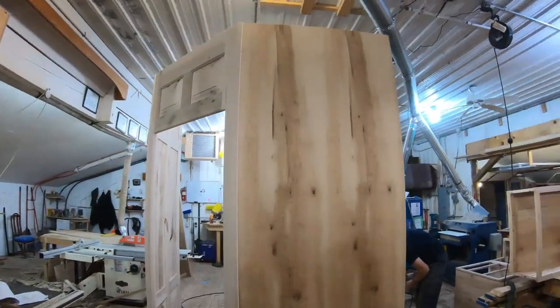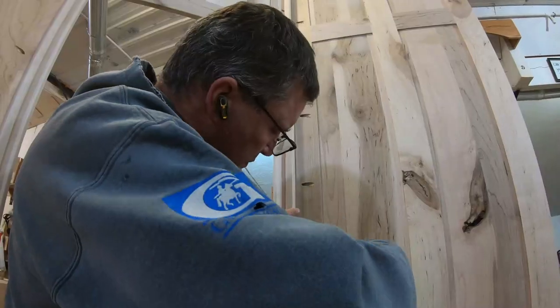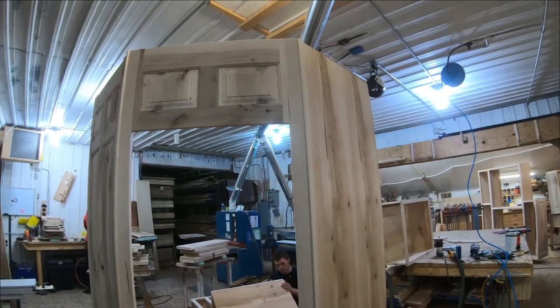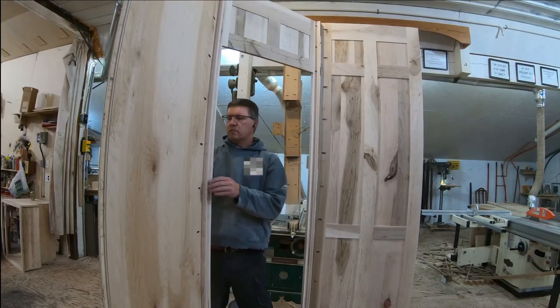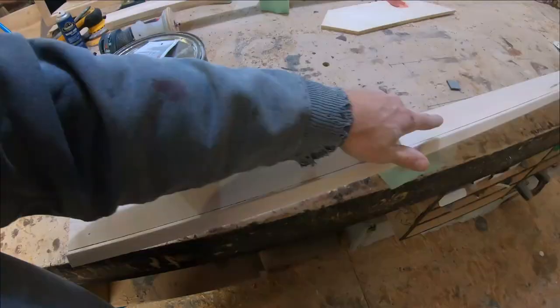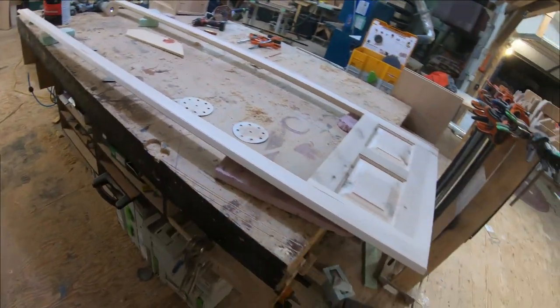All right, we got these pieces all sanded up here. Got them tacked in. So I'm gonna staple them on from the back side. Put it up, sand it up. That crack will glaze that full, so that'll be fine.